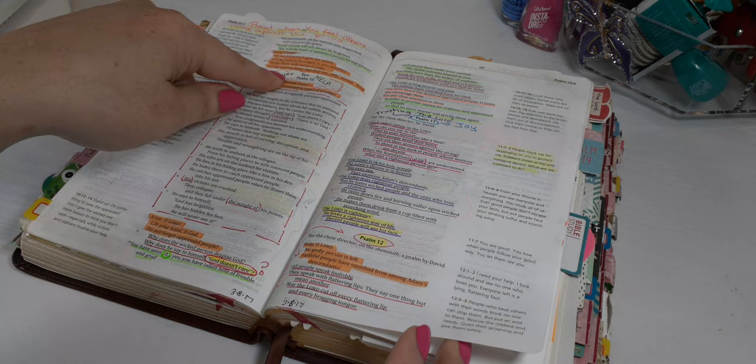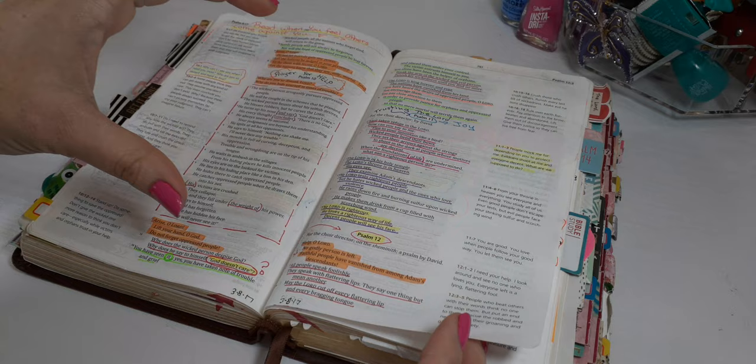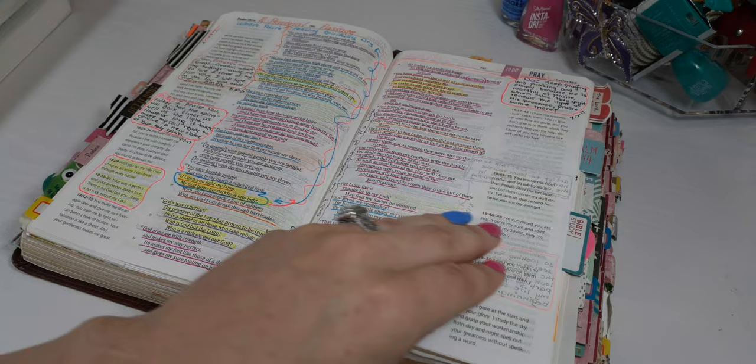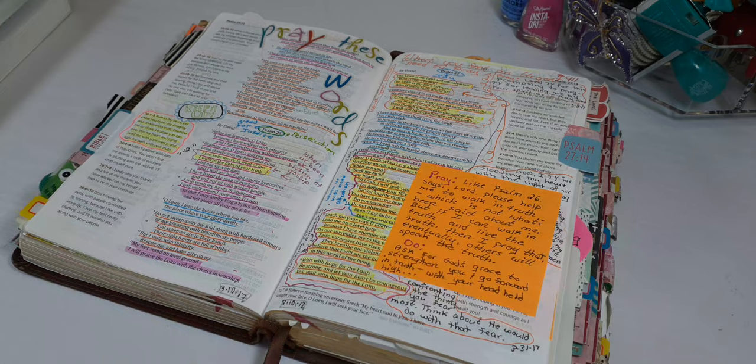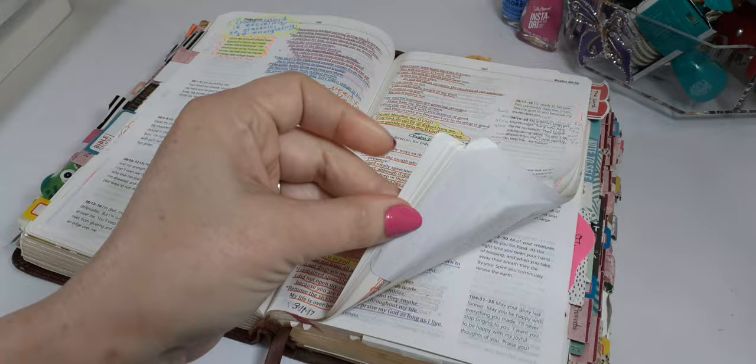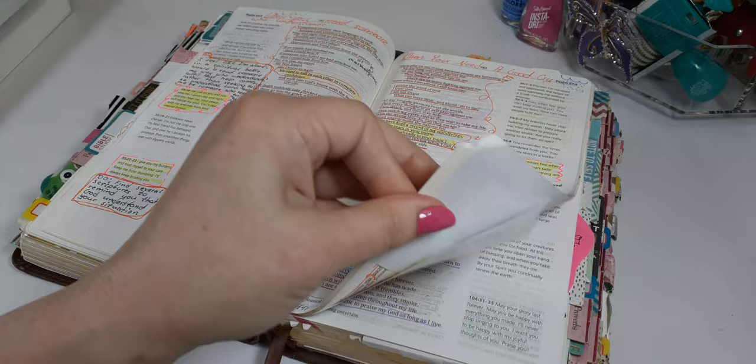Prayers for Help — and I did a whole little box around chapter 10 for 'Prayers for Help, Trusting in the Lord.' I love it. It makes me want to transfer these notes over into a different Bible. My spiritual mom Connie is doing that — transferring her notes. I've never thought about doing that before. Every single page in the Psalms is done — it is really, really done.